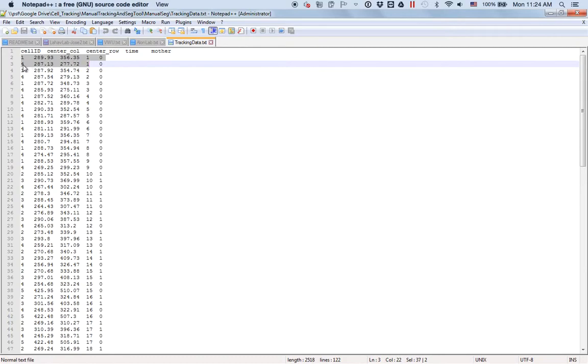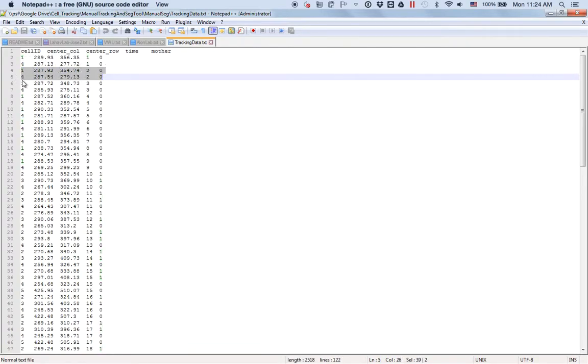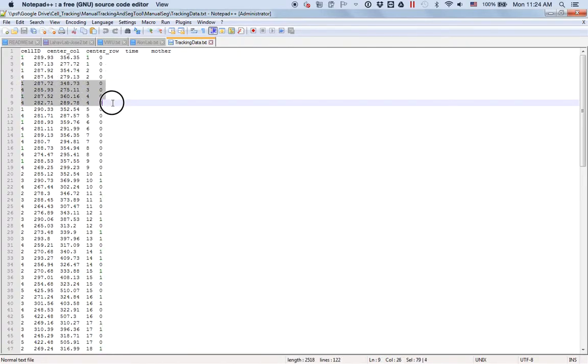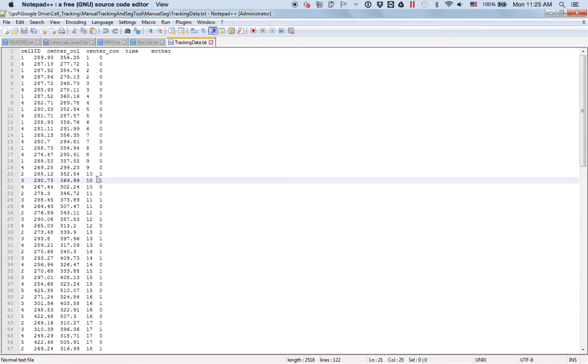So this is cell 4, and they're both in the first frame, and they don't have mothers. And again, in the second frame, we see these two cells. In the third frame, fourth frame, fifth frame, and at some point in the 10th frame, the mitosis happens.